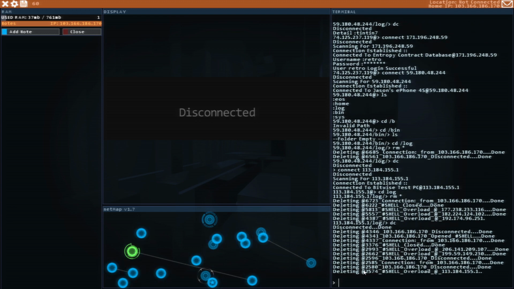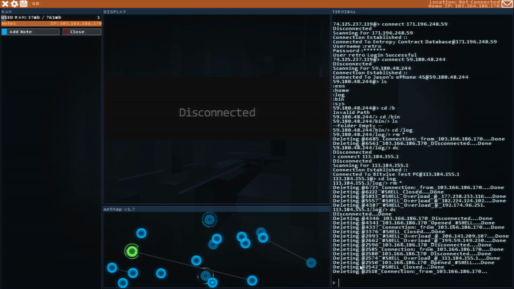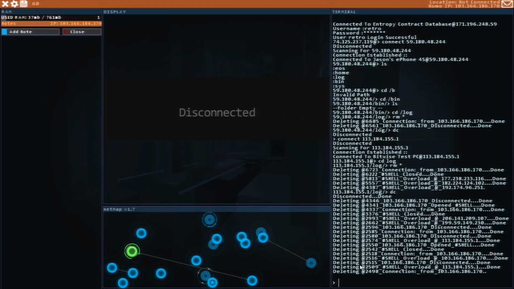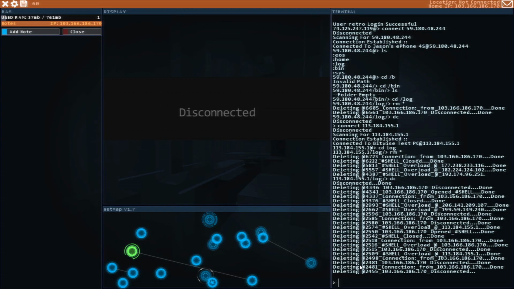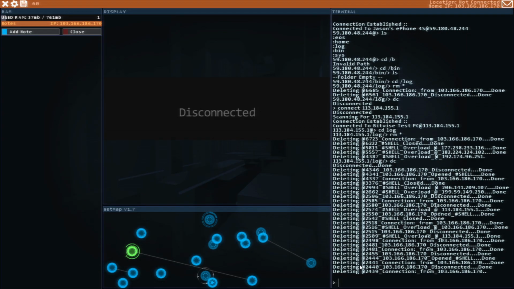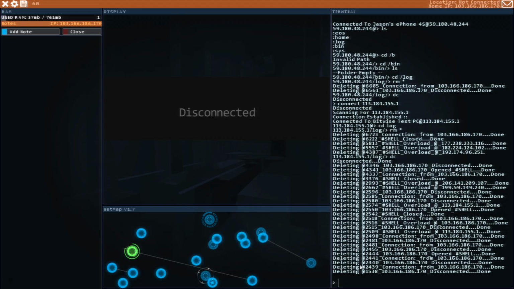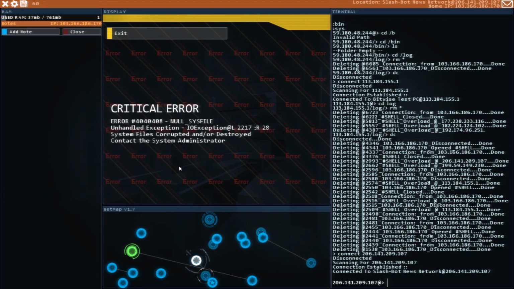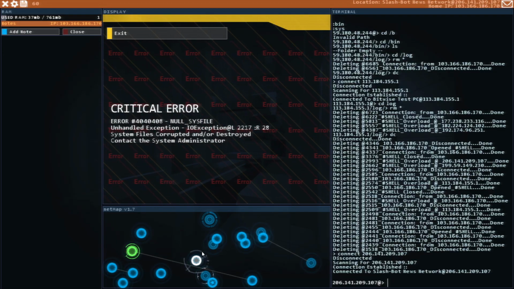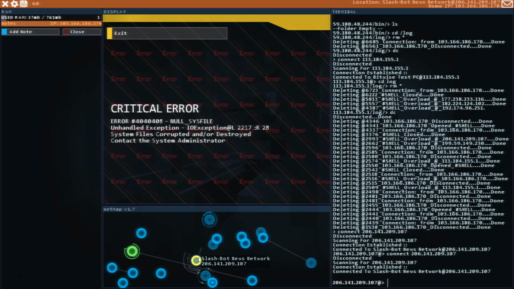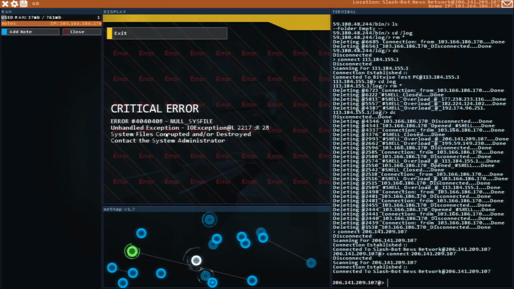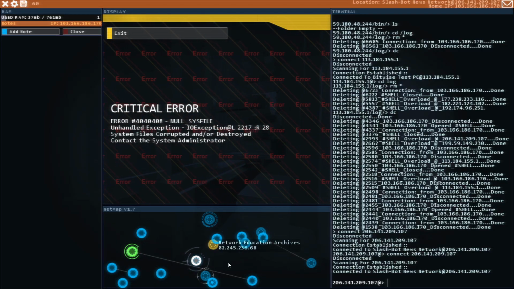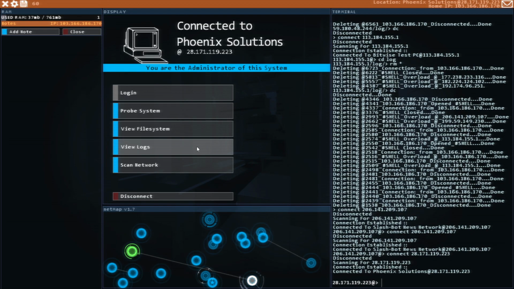Just deleting and just see the disconnect. Oh, disconnected, yeah. Okay, so that does concern me then. Slash contact the system administrator. Shit.